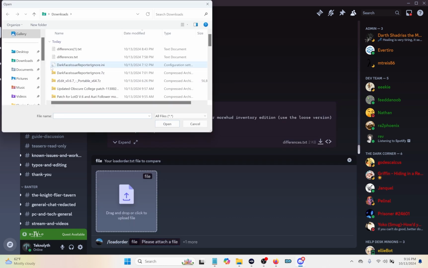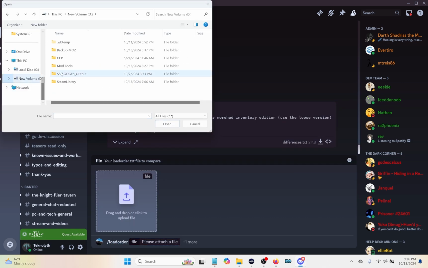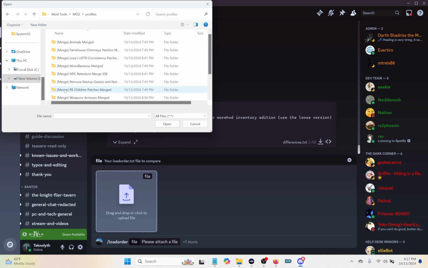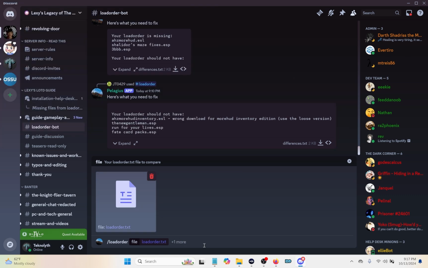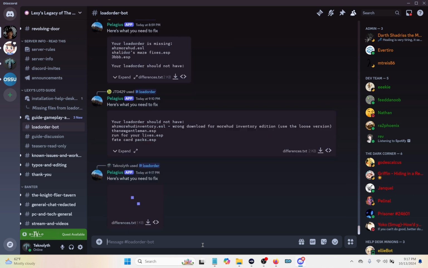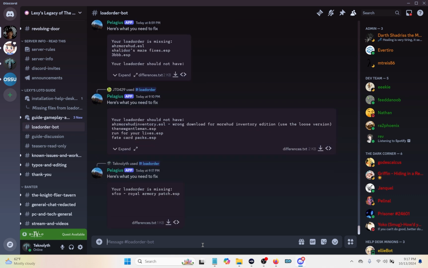And then I'm going to attach Mod Organizer 2, Profiles, Legacy of the Dragonborn Special Edition, load order.txt, enter. Okay. And now I'm missing SFCO Royal Armory patch.